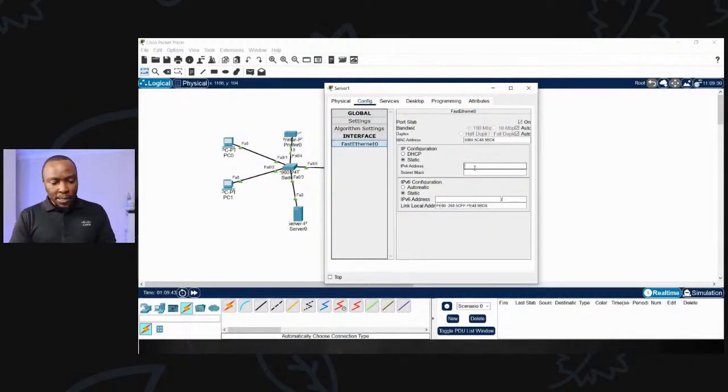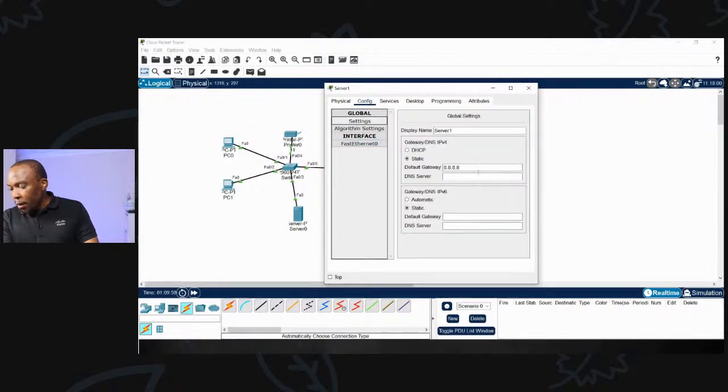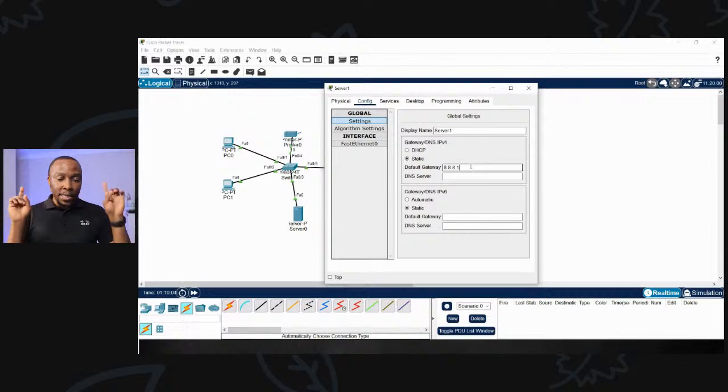So the IP address is 8.8.8.8, and the subnet mask is 255.255.255.0. So that's a /24. And then the gateway is going to be 8.8.8.1. It's the IP address of the router.